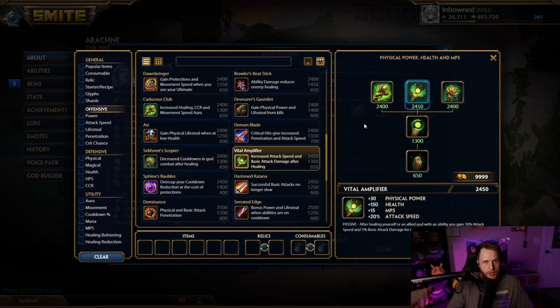Vital Amplifier, good on Alma, good on Arachne. I genuinely think that's it. I can't think of another god that uses it well. If there's somebody I'm forgetting, type it down in the comments, yell at me, you forgot about it on this god. But in the jungle, if you're playing Alma jungle, if you're playing Arachne jungle, those are really the only two I can think of.